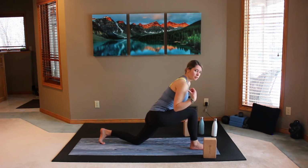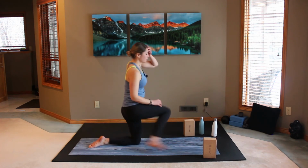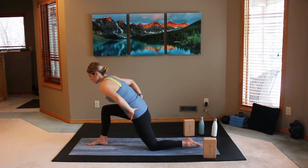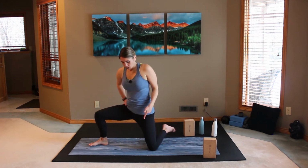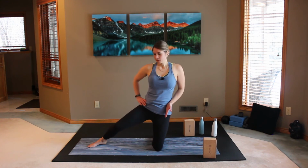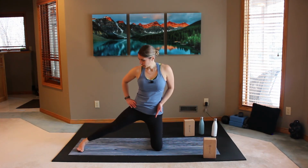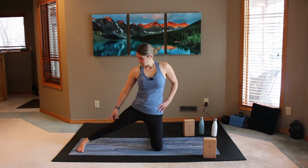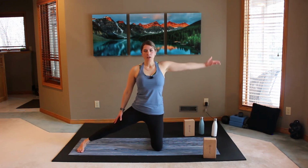Good. And I'm going to turn around just so you can see me, but you stay where you are. Bring your hands to your waist and then point. Bring your left knee under the left hip, extend the right leg over to the side. So your right foot is parallel to the short edge of the mat. Right hand comes onto the right leg. Inhale, lift the left arm up, find length.